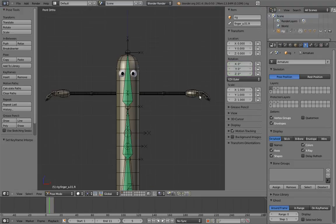Huh, the fingers are still bent. What happened? What happened is that we removed the action when we were on a frame with the fingers bent. And when you remove an action, the current pose still remains. It's just not animated anymore. To fix this, simply select all the fingers and clear rotation.